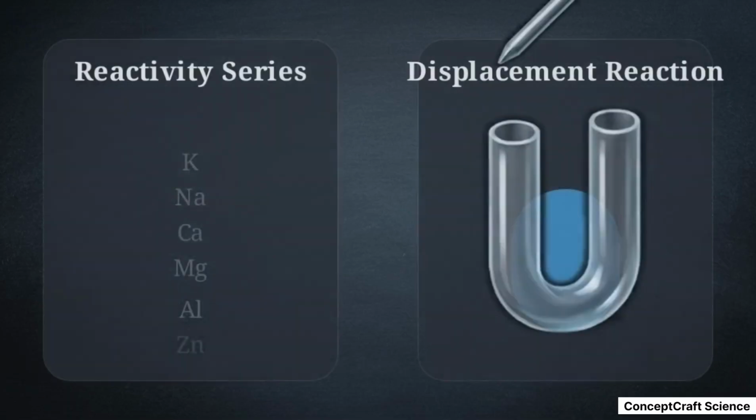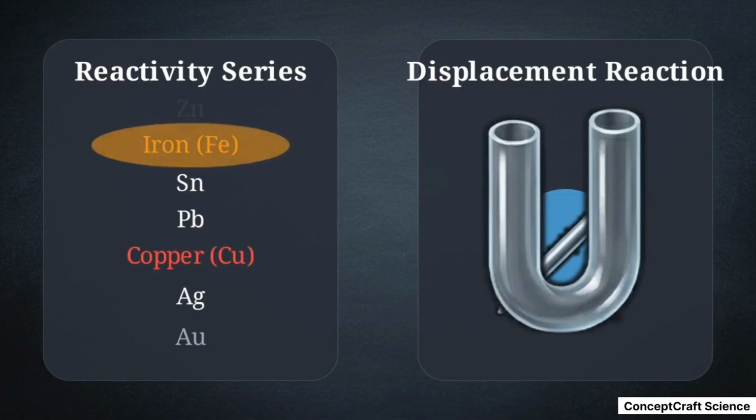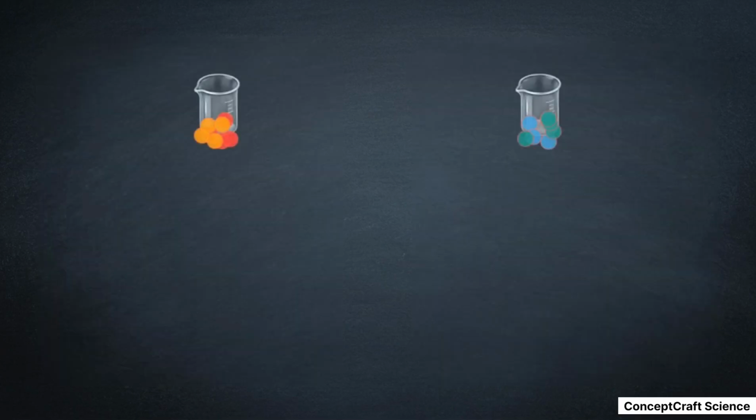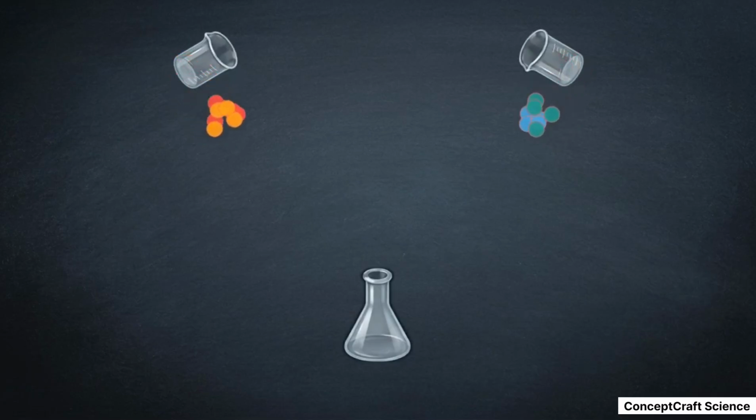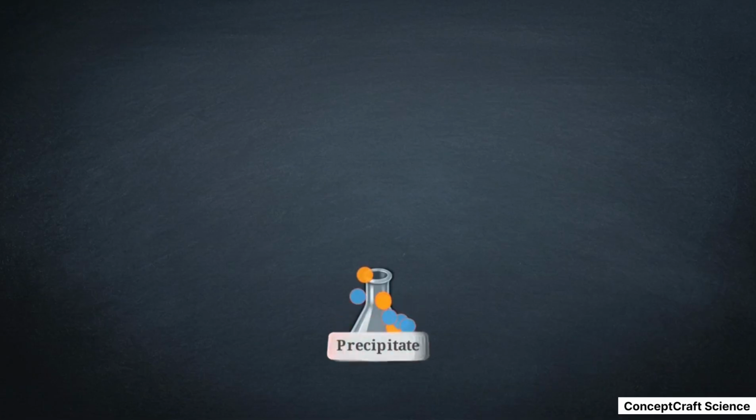The reactivity series determines what happens when an iron nail is placed into a blue copper sulfate solution. Because iron is more reactive, it displaces the copper. The nail turns brown as copper deposits onto its surface, while the surrounding liquid shifts from bright blue to pale green. Double displacement reactions involve an exchange of ions between 2 compounds. This is often signaled by the sudden appearance of an insoluble white precipitate when 2 clear solutions are mixed.